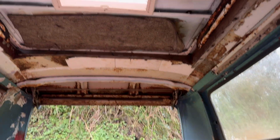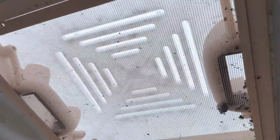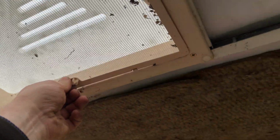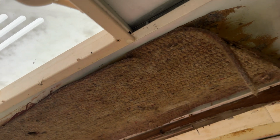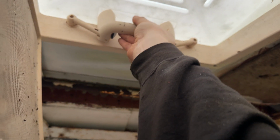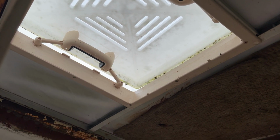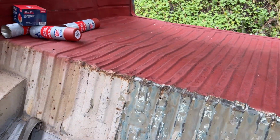So I'm sitting here for a minute, just relaxing my hands, because you can't use that thing for too long. And I've just looked up, and I'm noticing it's got one of those vents. Now, I already made the mistake with that sunroof of trying to open it. So, what's one more mistake, I guess? That's what my parents said whenever they were about to have me. Let's see if this works. Oh, that's dusty and disgusting. Okay. Oh, shit. It does actually work. I'm going to leave that open just for extra ventilation while I'm doing all this.